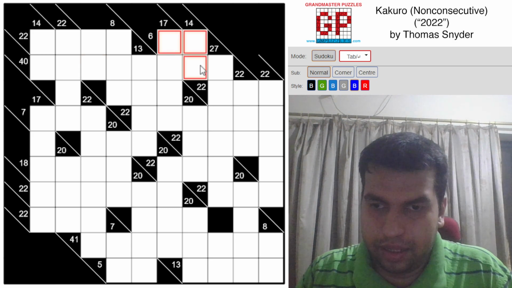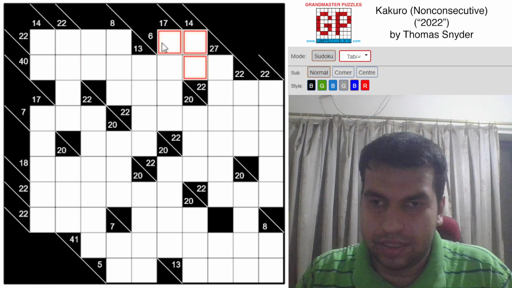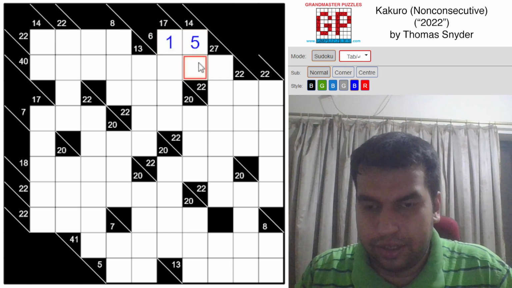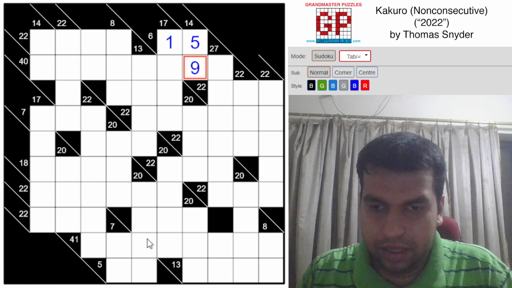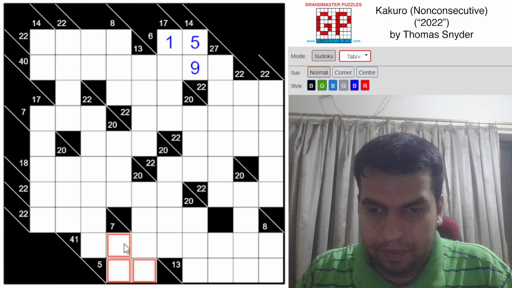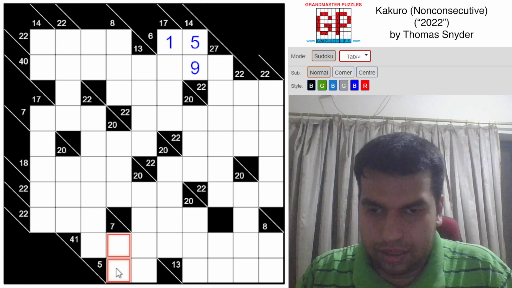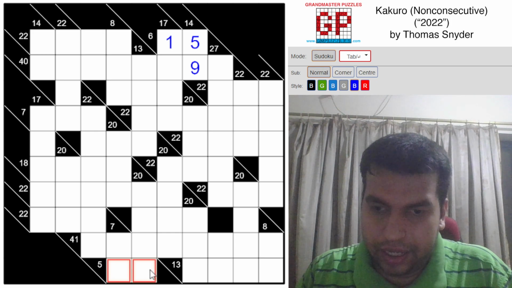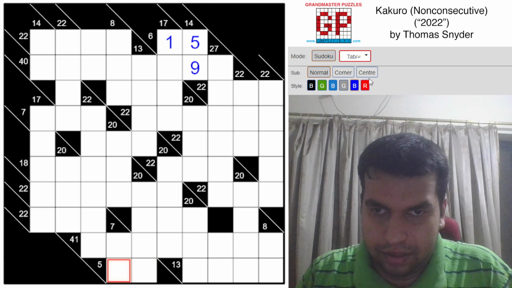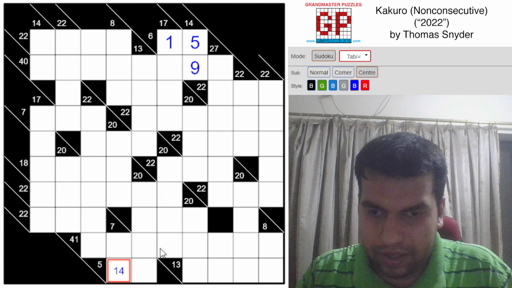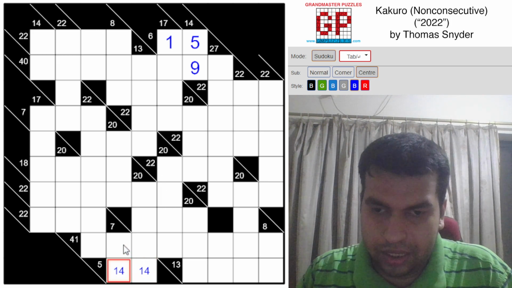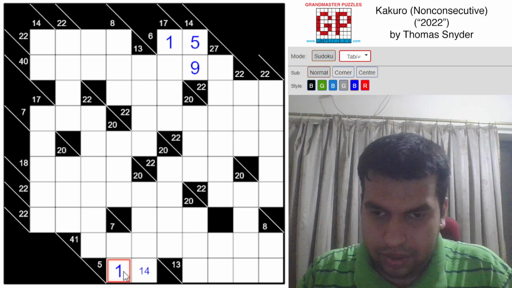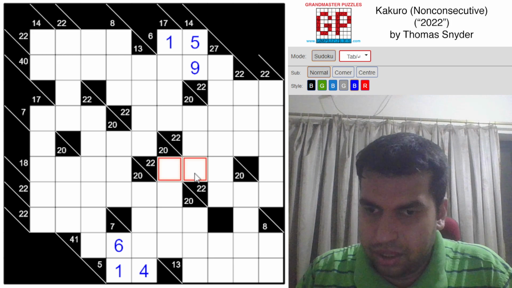So at the top right here, I can start with a simple pattern, which is true for regular Kakuro as well. The only way to resolve this 6 and 14 intersection is in this way. Now, looking at the bottom symmetric pair, this same pattern over here could be a 2 and 3 in a regular Kakuro, but it can't be in this variant. So this would be a 1 and 4 pair. Now, this is a 4, then this is a 3. That's not possible as well. So you get a 1, a 6, and a 4.